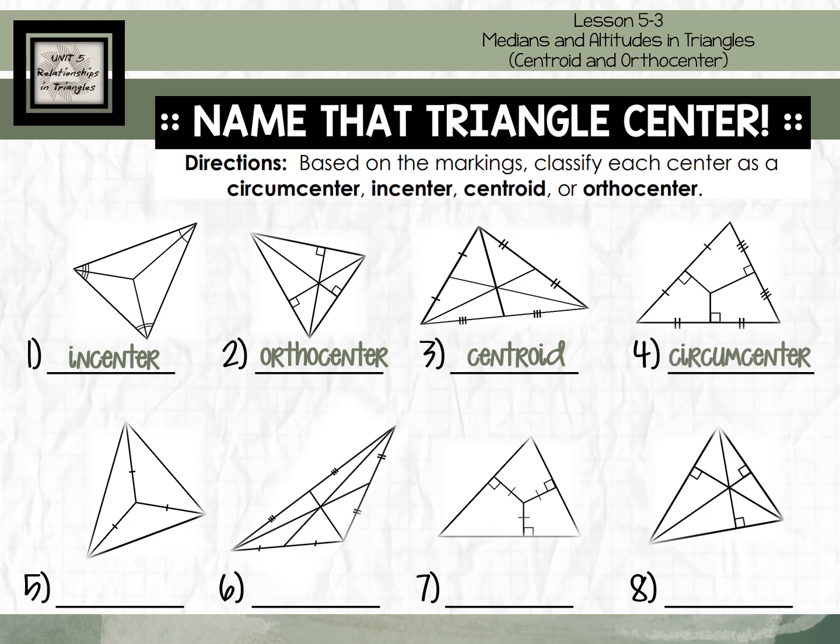5, those are not special segments, but that's a relationship. That point is equidistant to the vertices, so that's going to be the circumcenter. Next one is just medians again, so centroid. This one, careful, it has perpendiculars like number 4 does and number 2, but it's different because now from that point of intersection, it's the same distance, it's equidistant to the sides of the triangle. That happens with the incenter and angle bisectors. And 8, orthocenter, those are altitudes again.